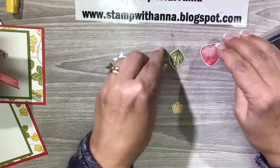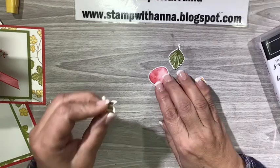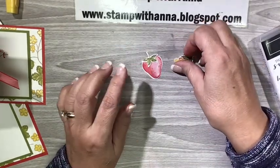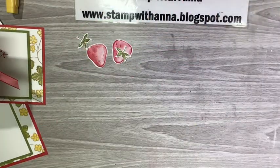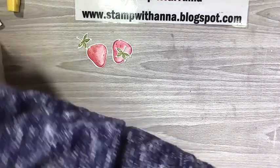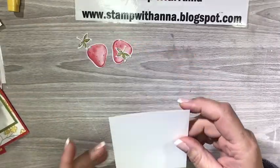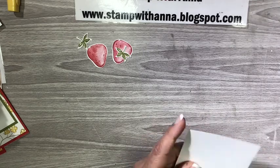So here we go. We have a strawberry with its stem. We have a leaf and a flower. Now I need 2 of these, and I already made one before, so to save us some time. Now I'm going to come back in. Where did I put that piece of, here it is. My white, did I say 3 1/4 by 3 1/4? Hold on one sec. Oh my goodness, 3 1/2 by 3 1/2.